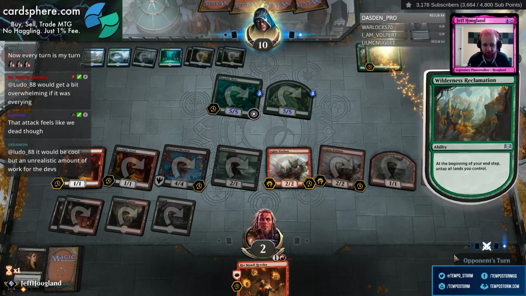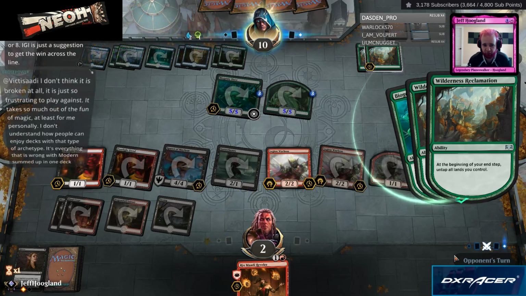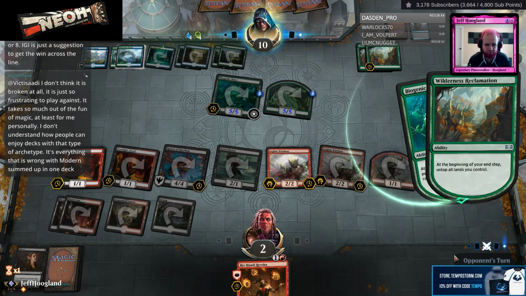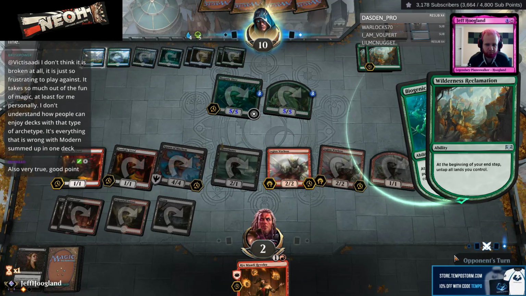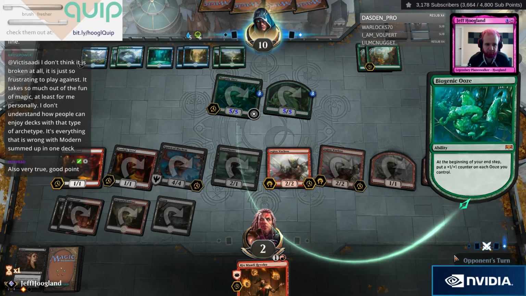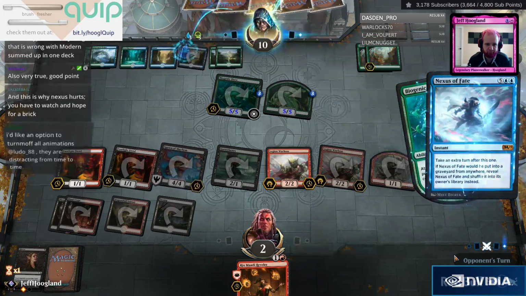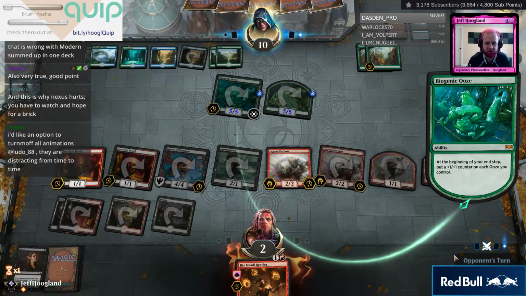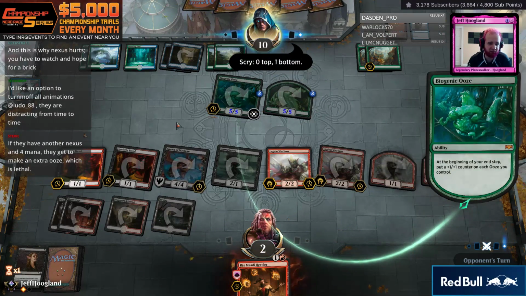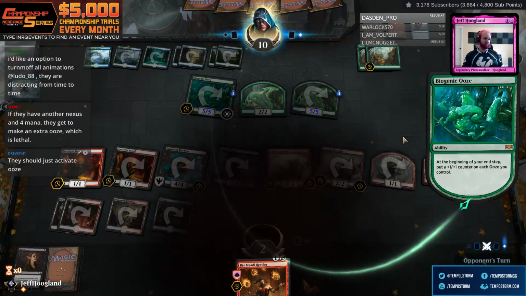I mean, that attack could just be like, they know they have to have it this turn, so they're attacking. But yeah, we're definitely stone cold dead to another Nexus. Maybe not. Maybe. They don't have any card draw left, right? Oh yeah, they have 4 mana left over, so they make another ooze. Yeah, good call.